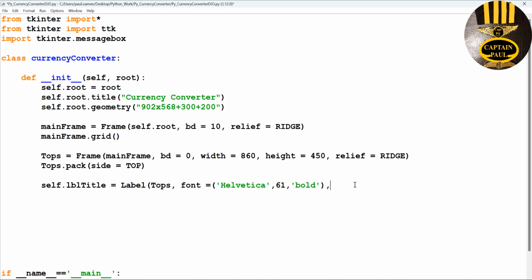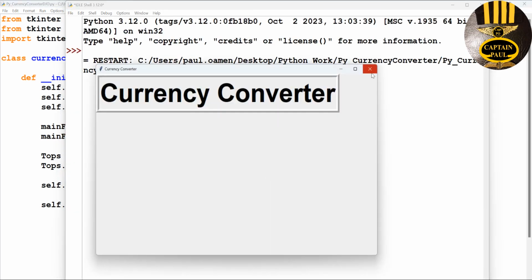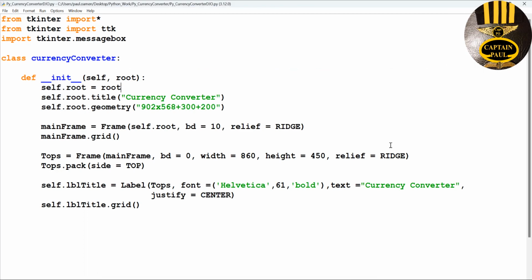Right, so come on. And whatever text I want in there, so I'm going to say text equals this currency. Paste that there. Okay, come right down here. And let's sort of justify equals center. Do that. And I'll just run this up. So let's run that and see. Save. There we go. Right. That is fine.